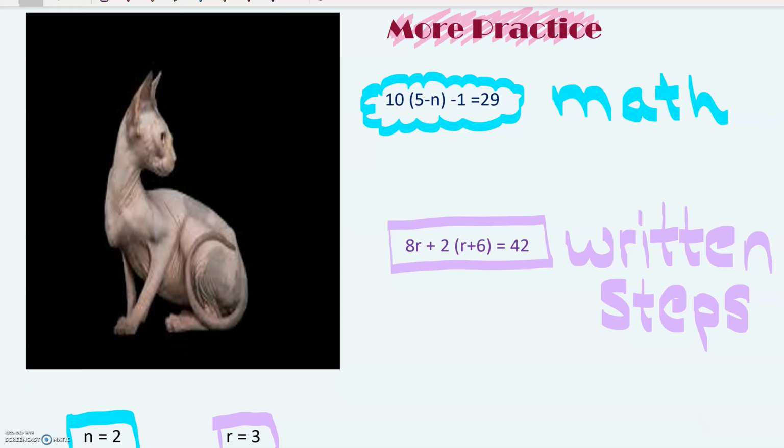The one in blue, I want you to do just the math steps for, and the one in purple, I want you to do the math and the written steps. You're going to notice that I have the answers there for you. It's not like I don't want you to get to the solution. Our whole point in practicing is to get comfortable using all of those steps, distribution, combining like terms, using those inverse operations to get that solution. So go ahead and take the time you need, pause the video, and complete those two practice problems.